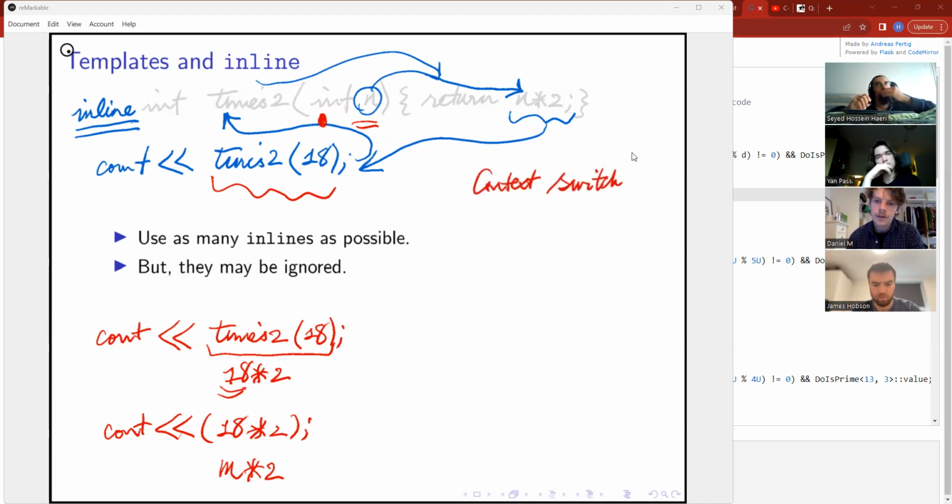Now, a context switch, for reasons that I guess you can guess, is costly, because there is a stack that you have to push your context into, and then you have to perform a pop when you return. There's this thing called the call stack, and this works along that way.